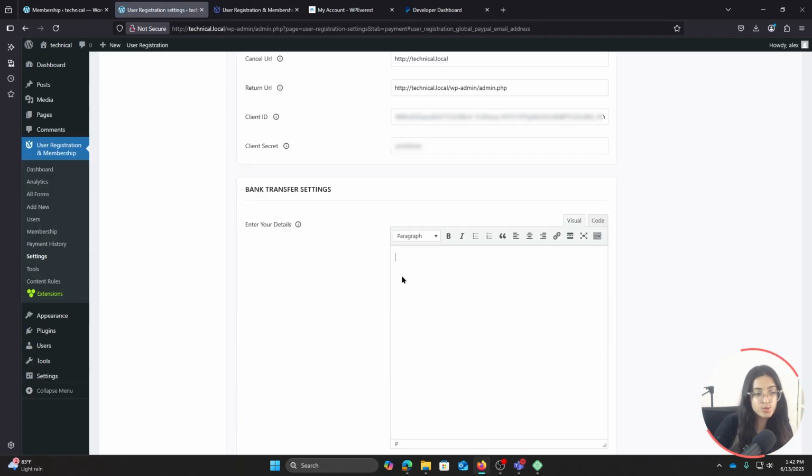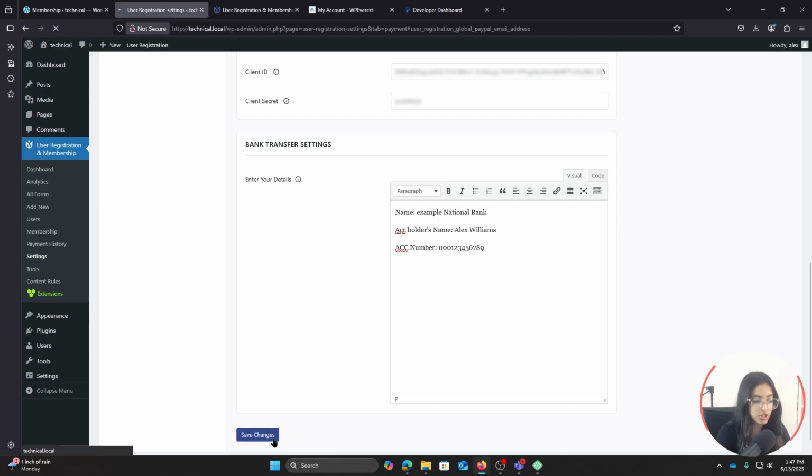Now, along with this, let us also set up our bank transfer settings. All you have to do is mention your bank details in this description box here below. First of all, name. Let's just suppose example National Bank. Account holder's name, Alex Williams. Account number, suppose 0001234567889. So along with these bank details, if you want to attach your QR code or add some link, you can from here. And after then, you're all set.